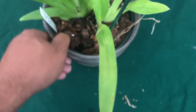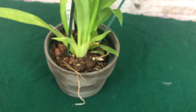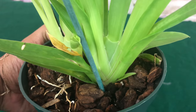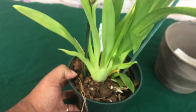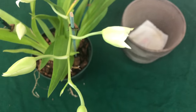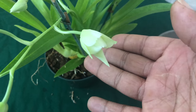Now, if you don't know anything about orchids, you can see down here that it has pseudobulbs, much like the Oncidium. Okay, I'm going to have to get it out of here. I don't want to do too much damage because she is in bloom. That's why you guys haven't seen me taking a lot of pictures of it or even talking about it. She is growing in some bark and some husk, and I am watering her once a week and fertilizing her twice a month. As you can see, we have another flower stalk right here that is growing. I'm doing very good not to bother her. You will not see me bother her after this, Fal Pals. We have another bloom over here opening up for us.